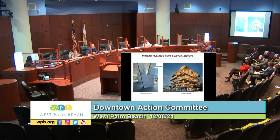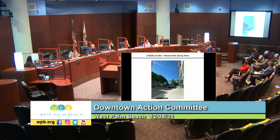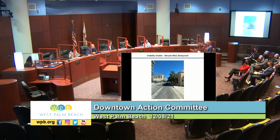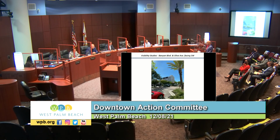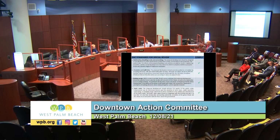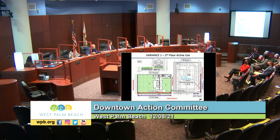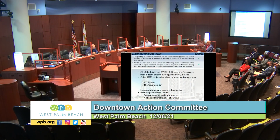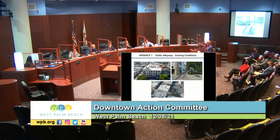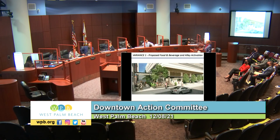You've probably thought through this ad nauseam, but is there another way to, and I'm in favor of the variance, to allow it to cover it, because I would like it to be used, and in fact used year-round. Is there another way to make that space usable year-round with either a lower roof, and I'm not speaking for the rest of the board, but I'd grant the variance for a lower roof, to make it more usable, retractable doors, something that would make it usable when it is hot, when it is rainy, when people don't want to sit outside.